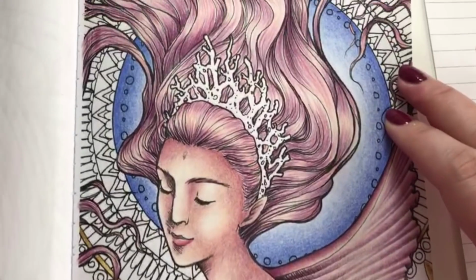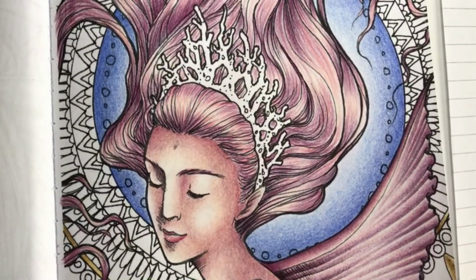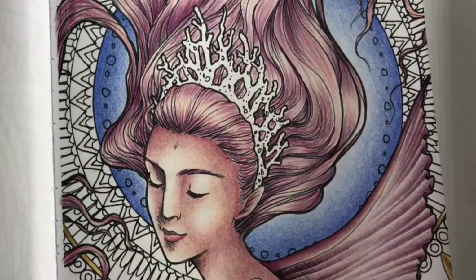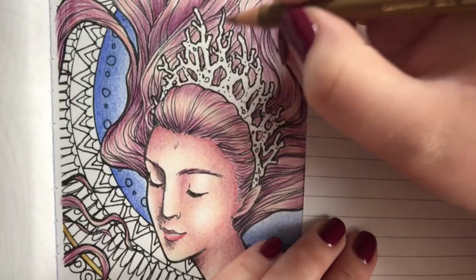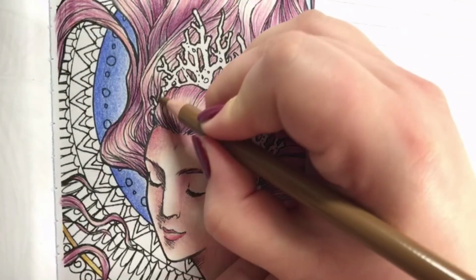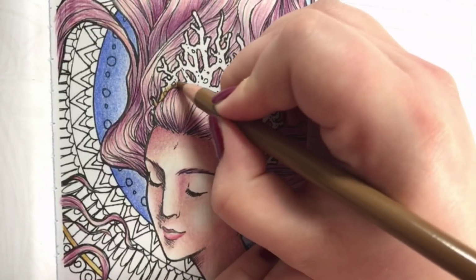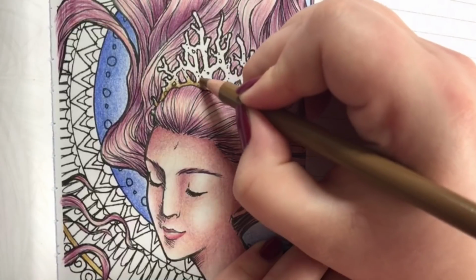Now for her little cowl crown. Hello! Using raw umber again. Placing a... this is so hard to figure out how to place the colors. It's so little, so tiny. So it's hard to really get a lot of shading and dimension in.